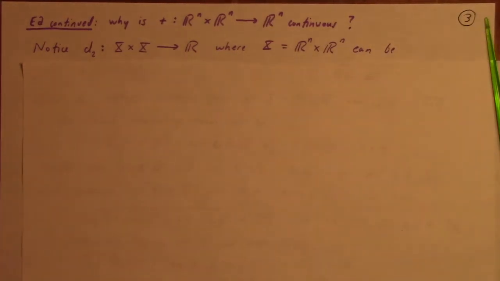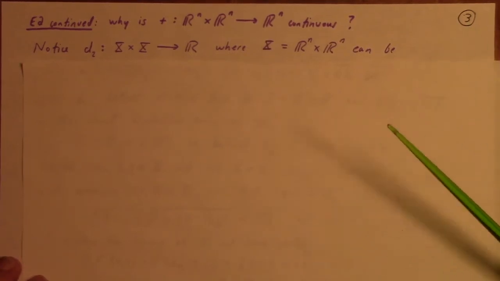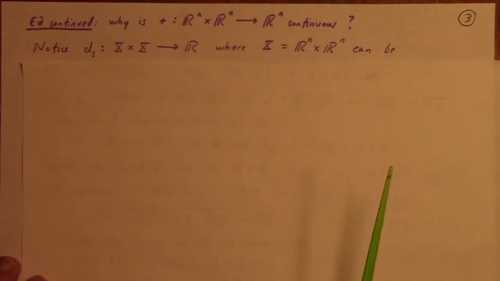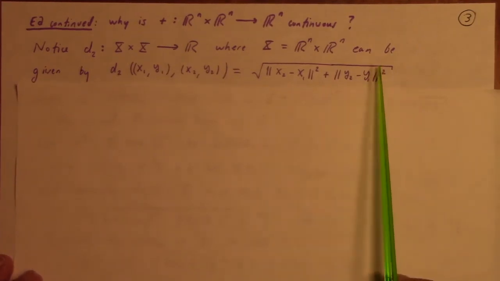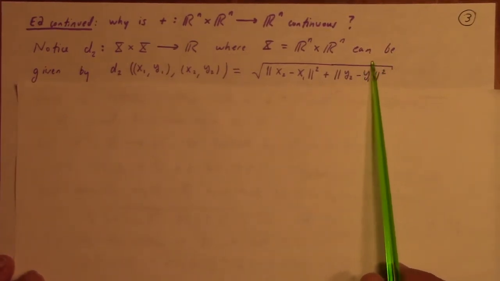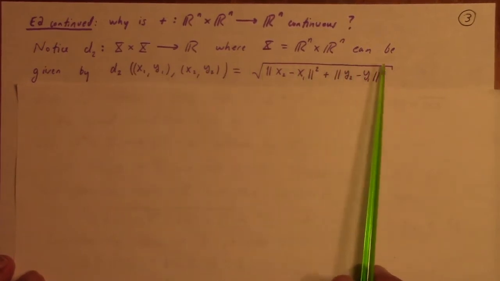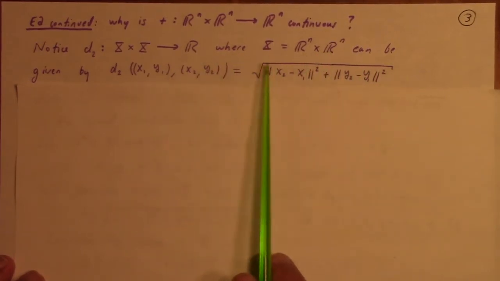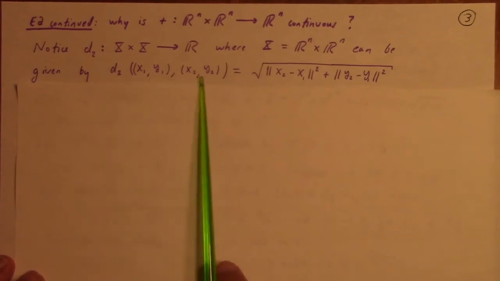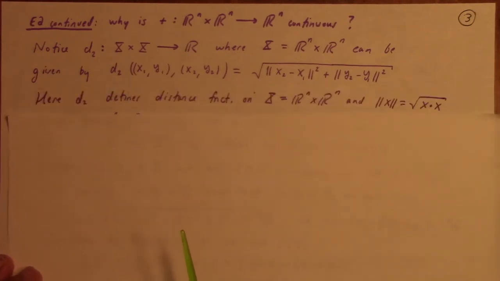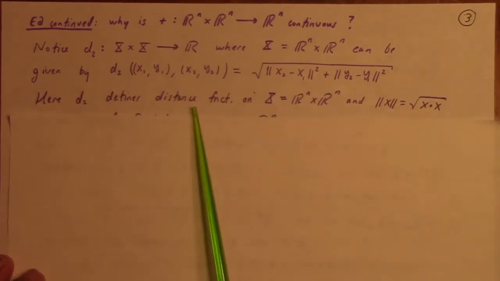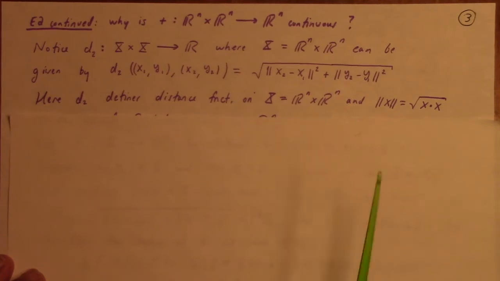This is not the only choice, and really whatever choice you made, the topology is equivalent, since it's a finite dimensional vector space. Any of these metrics that you give are equivalent. That was proved earlier. But I'm making a choice. I'm going to use the Euclidean metric just to make things less weird. And so this is the distance formula on Rn cross Rn. And so this is how we define distance on X. I'm going to call X Rn cross Rn.